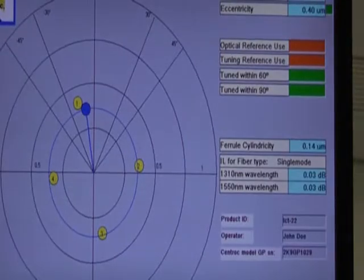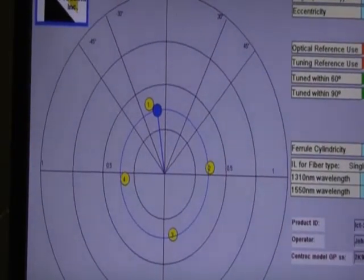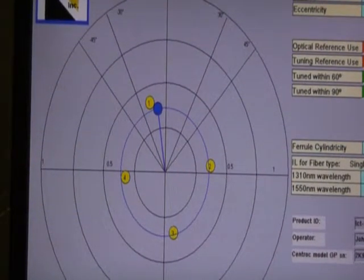As we've done before, measure it in 4 different positions, rotating it each time. And here we have the results with the eccentricity now in the 12 o'clock quadrant, so that this is now a tuned connector. As you saw on the screen, the core barely moved visibly. That's because we're able to measure submicron changes in the position as we rotate the connector.